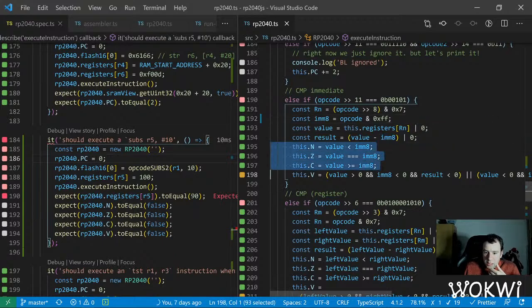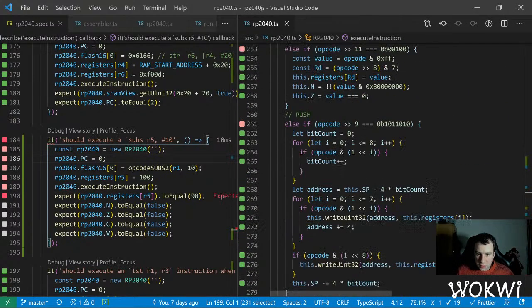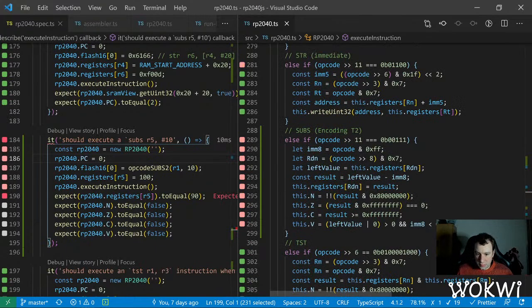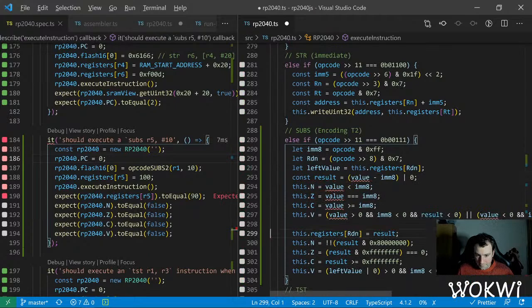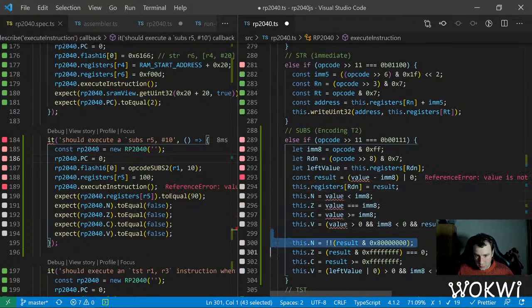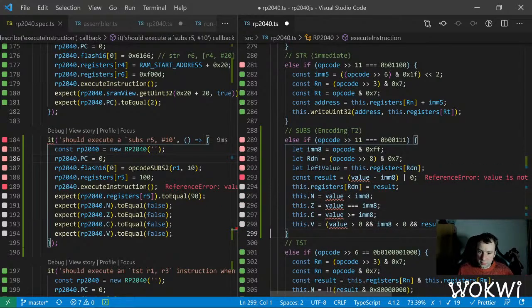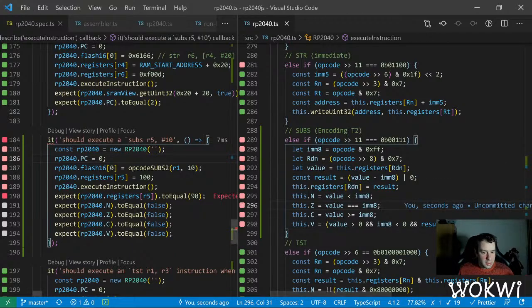Okay, and then let's hope this logic is good. We can just use it here. Copy this and let's call it value. And it fails.